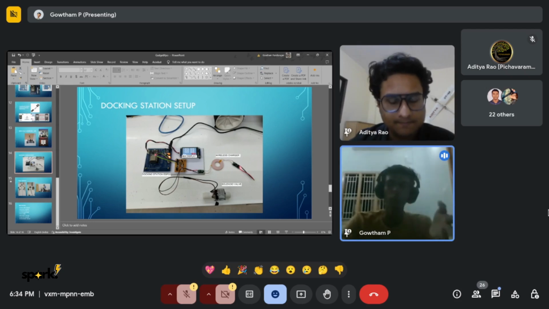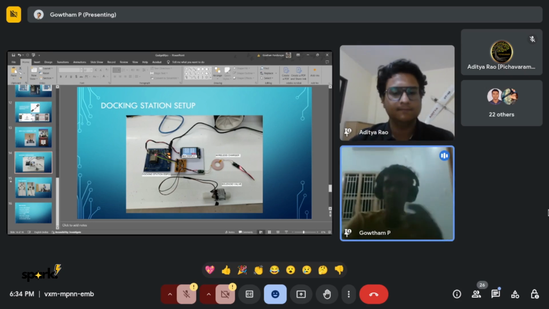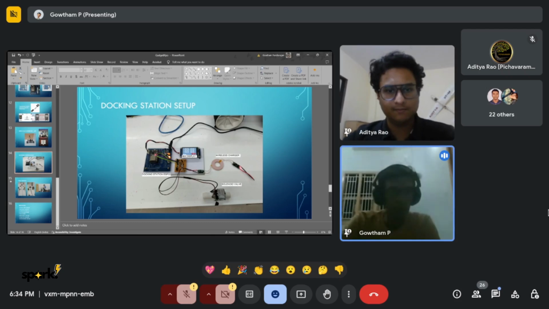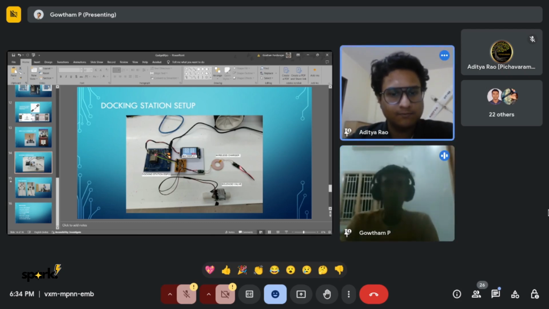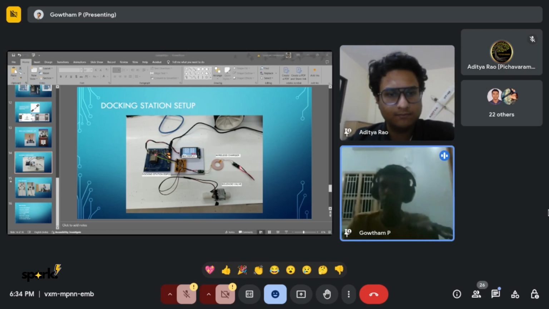When the water level falls below a certain level, the robo will move to a particular position, and when the docking station detects that the robo has reached that position, the solenoid valve will automatically get triggered.